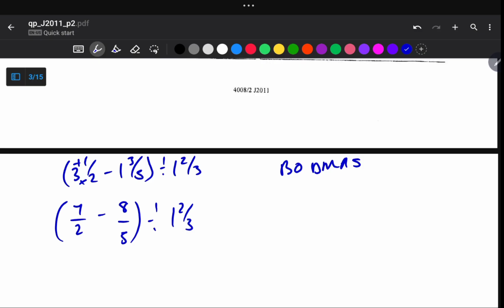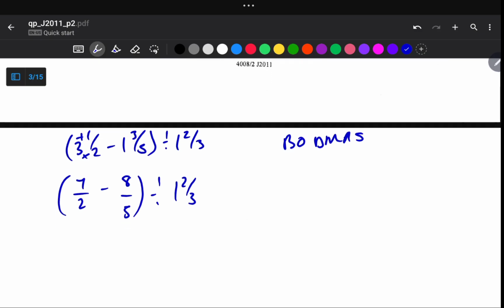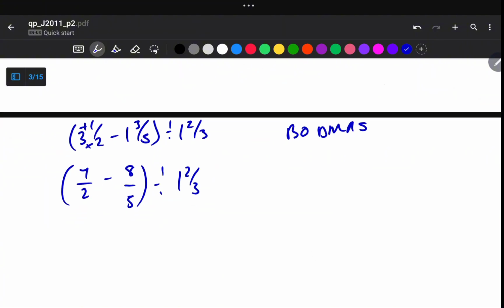divided by 1 2 over 3. Okay, so let us simplify here. So here we are having 7 over 2 minus 8 over 5. So we are going to put our common denominator. So the lowest common multiple here for 2 and 5, it is equal to 10. So 2 into 10, it gives us 5. So 5 by 7 gives us 35 minus 5 into 10, it gives us 2. So it is 8 by 2 divided by 1 by 3, it gives us 3 plus 2, it is 5 over 3.